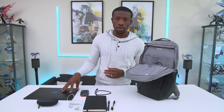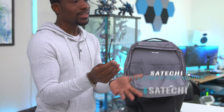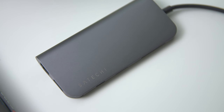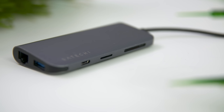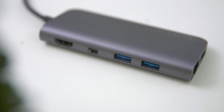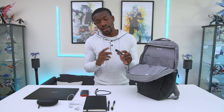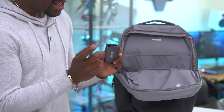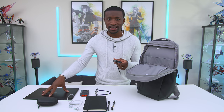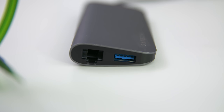Now if I need to use something that isn't USB Type-C, I've got a dongle — this one is by Satoshi, and it's probably my favorite USB Type-C dongle out there because it has a ton of functionality. You get an SD card slot, a micro SD card slot, another USB Type-C port, two USB 3.0 ports on the other side, a mini DisplayPort, an HDMI port, and on the last panel another USB 3.0 port as well as an ethernet port. It's probably the best dongle you can get for any PC that uses USB Type-C or Thunderbolt ports.